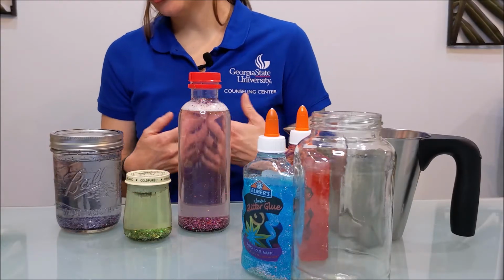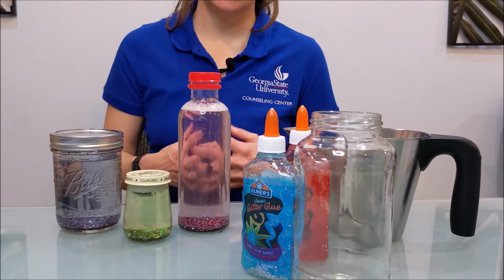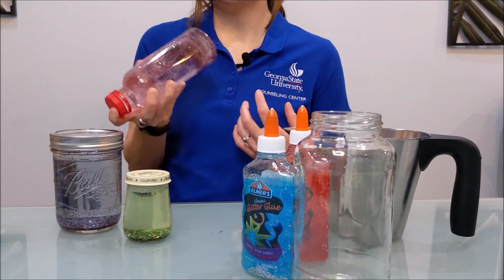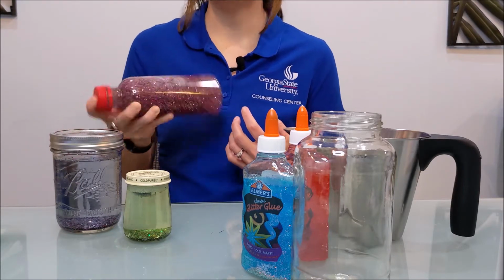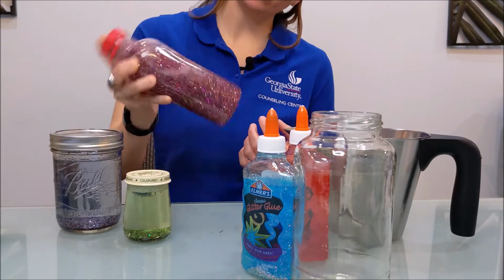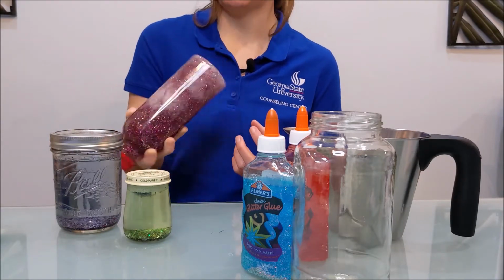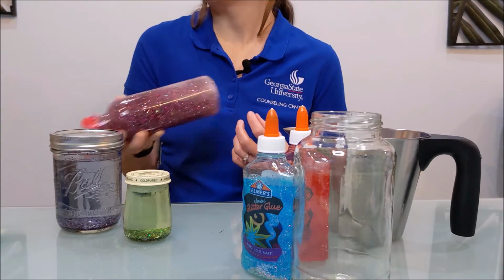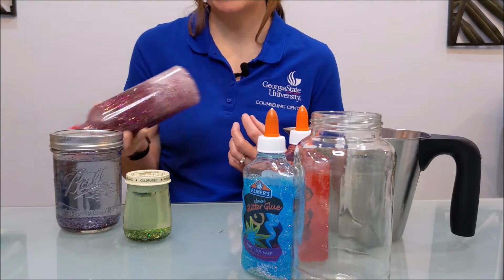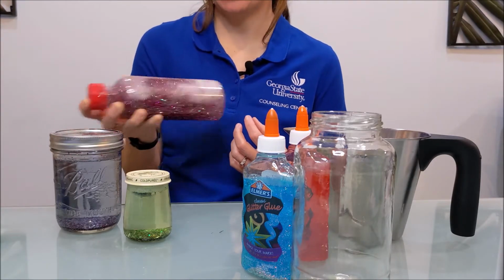So before I show you how to make the strategy, I wanted to show you what the strategy looks like. So when we're really overwhelmed, upset, stressed, worried, when any of our emotions are on high, our brain and our body are all mixed up, just like this jar of glitter right here. Our mind is racing, our heart is racing, we're breathing fast, and it's hard to make rational or effective decisions from this kind of place.